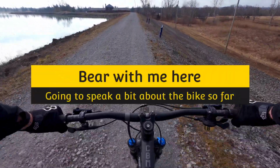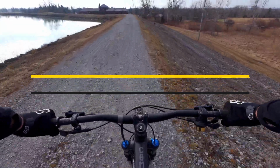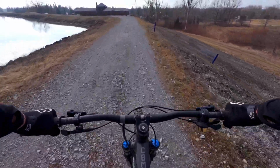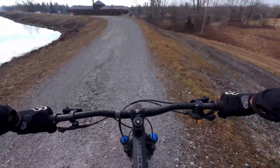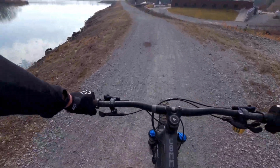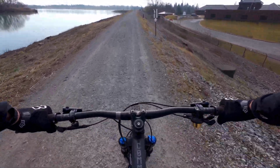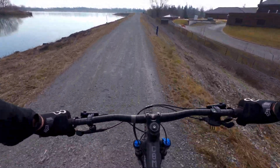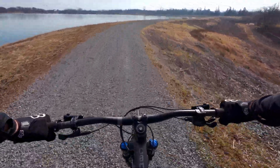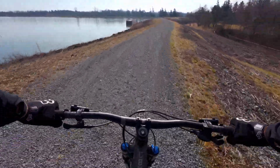Okay, so what I noticed about this bike compared to my Roscoe 6 that I used to ride, this bike is slack, right? A 64.5 degree head tube angle. But the seat tube angle is steep. So I'm seeing now where that comes into play. With the slack head tube angle, this bike really goes downhill fast and stable.